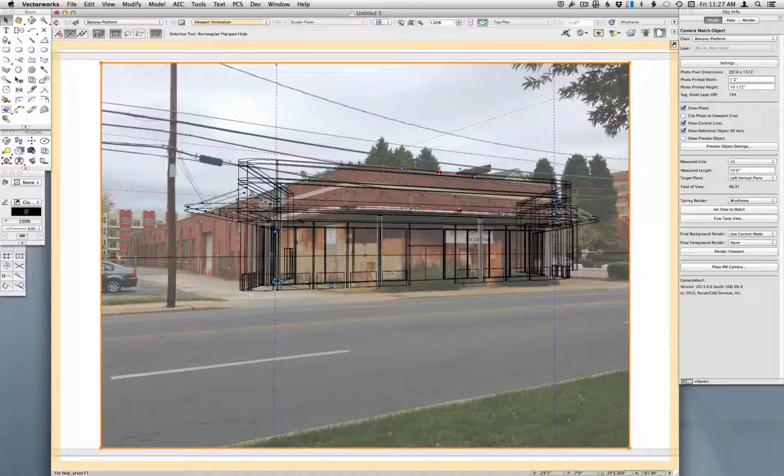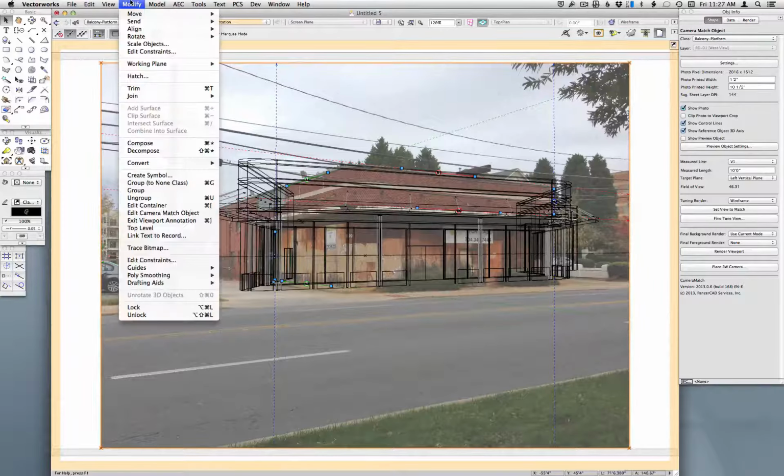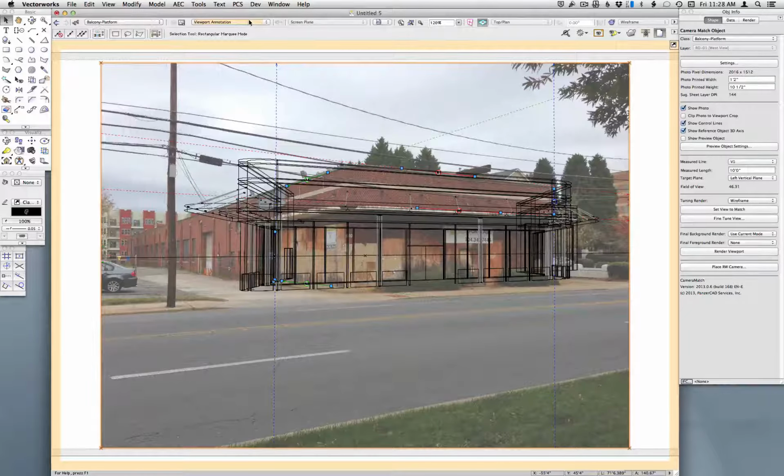This left side here is all distorted. It looks like the left vanishing point was brought in over near the center of the photo. And this usually has to do with very near parallel control lines. Now the simple fix here is to take the two control lines that are near parallel and converge them a little bit more towards one another. So I'm going to go ahead and bring this CameraMatch object to the front to get it in front of the model.